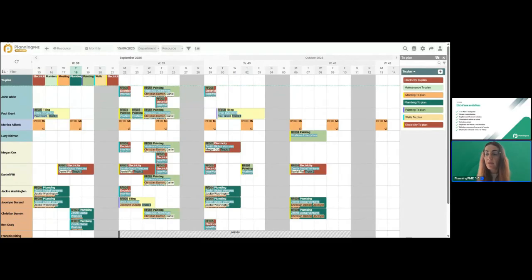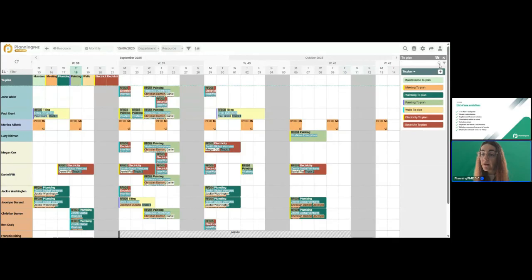So for example, if I want to drag and drop some of them, I will just have to select them and move them directly to the schedule, and it will be moved to the place I want. So this is very practical. Sometimes, if you think this is taking too much place, you also have the possibility to hide this panel. I will show you later afterward. But as I told you, let's have a closer look at this panel.